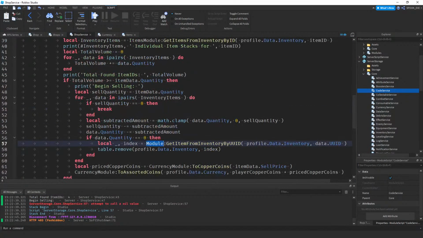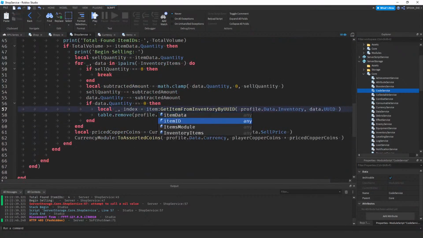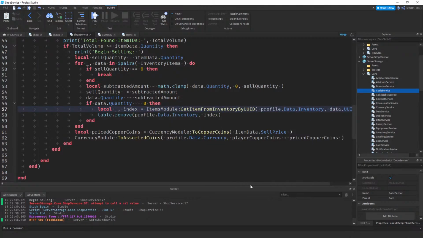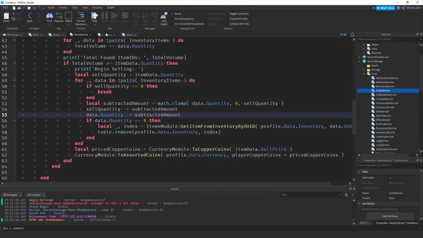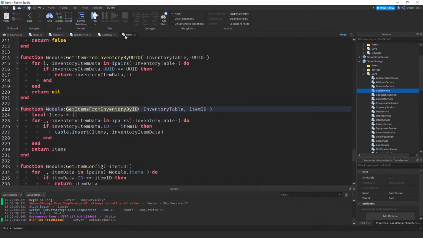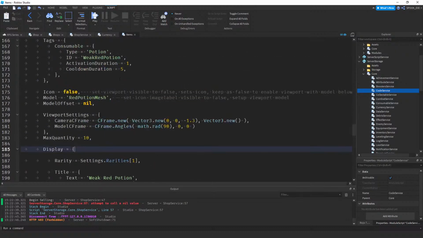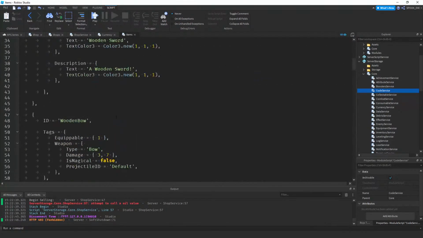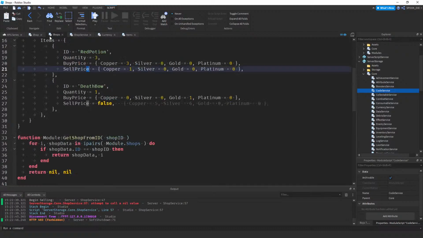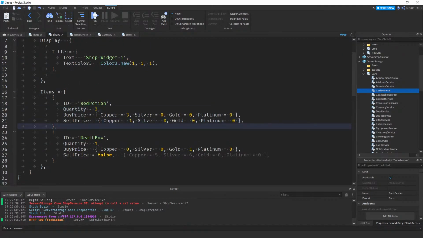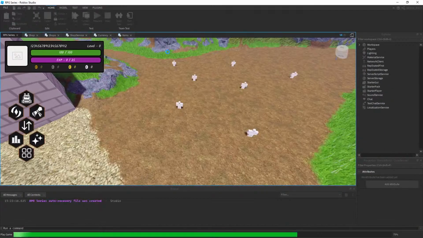Oh, that's supposed to be items module. Wait, there's 3, right? Where is it? Shops. That gives 3. Yeah, okay.